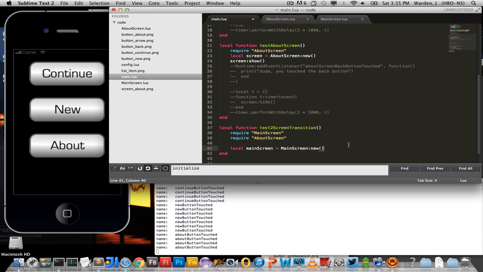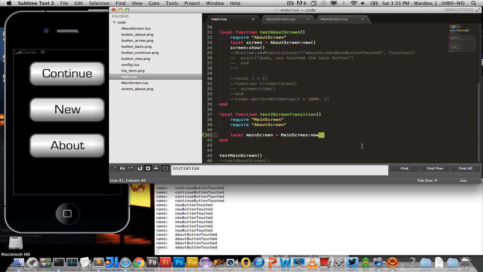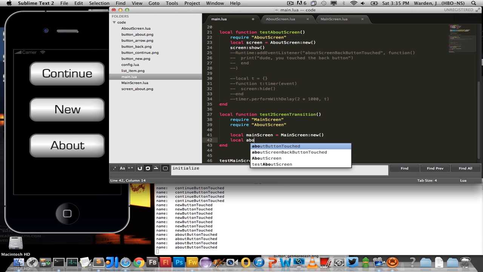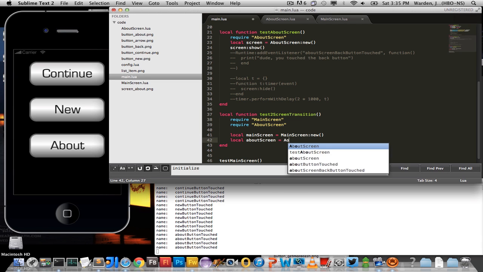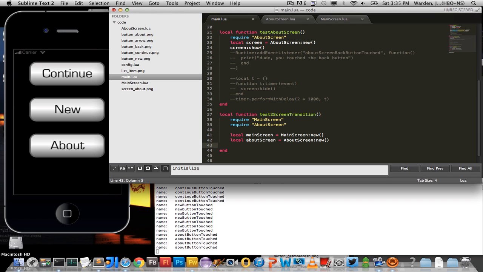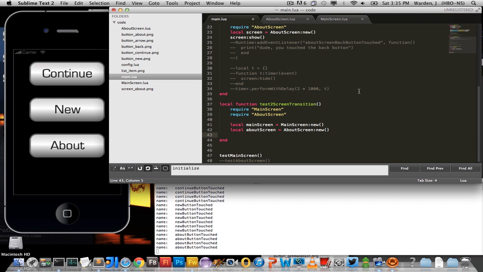Easy way to code. We're just trying to see if things work now. We're not trying to do optimization. We're just trying to learn, make sure our screens transition correctly, and that we've gotten the concept. So we're going to create everything at the get-go, which means we're going to create 2 screens. And we're going to add event listeners for everything, and everything's going to be set up and ready to go, and there's no excuses for things not to work other than my inability to code. So we have main screen, we have about screen, they're both created, ready to go. We know the difference between the two.